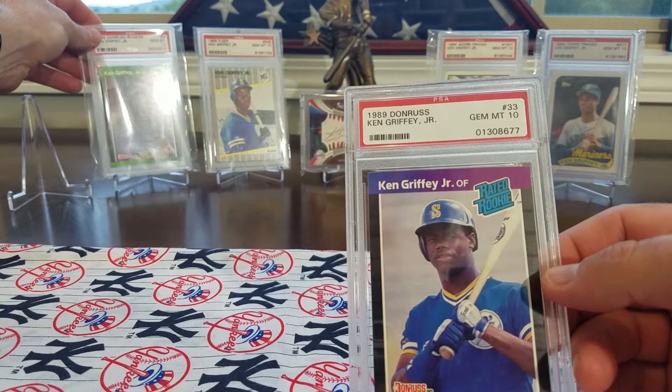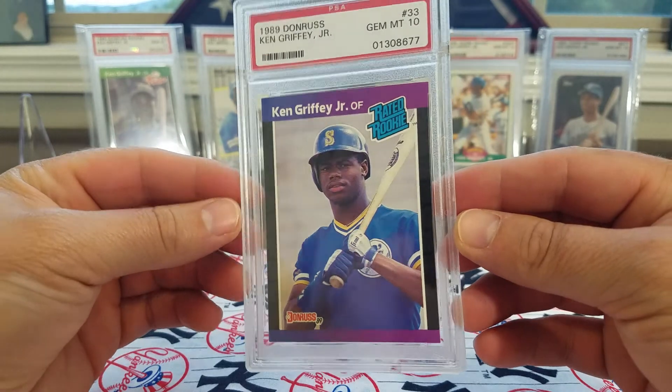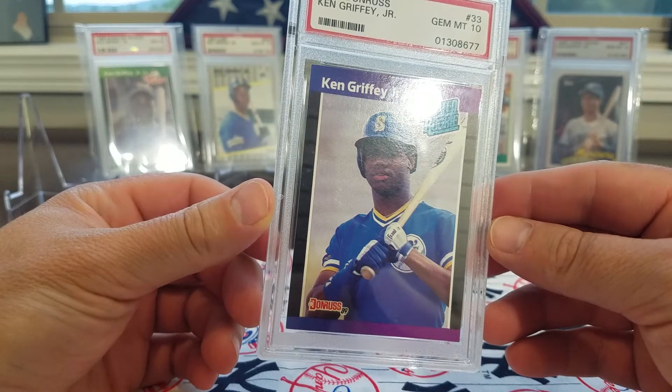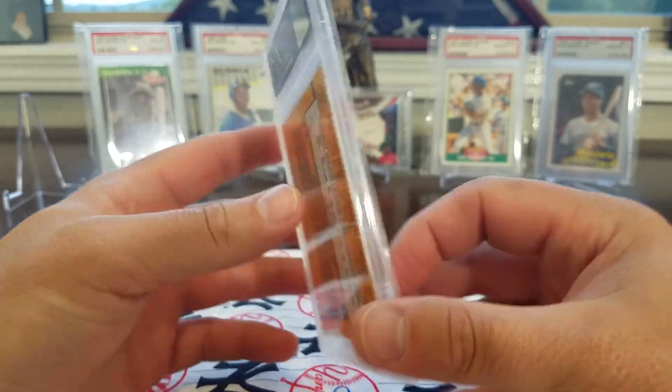This chase is going to end with one more card. I predict the 89 is going to be the last card, and I'm watching a few of them. I actually saw one go for bid the other night for like $360. You see them listed as high as $400 or $500, but I want to try to get one on a bid.